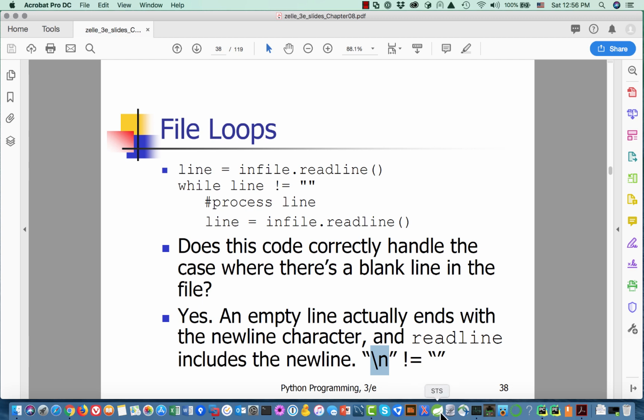So these blank lines that don't look like they have anything in them when we're looking at them in the text editor actually have a new line on every one of those empty lines, which means that they're not going to prematurely signal end of file to us. Make sense?